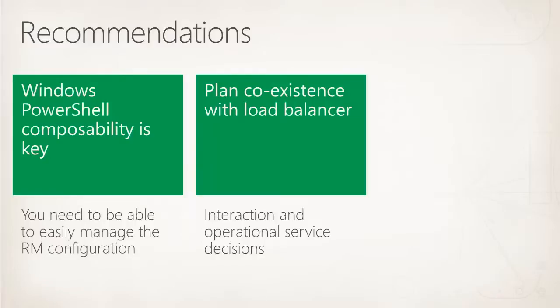Also, make sure to plan the coexistence with your load balancer. The example I showed you was using the local traffic manager from F5 Networks. You'll have similar considerations if you were to use the likes of Cisco and those kinds of devices. And indeed, if you are using network load balancing, whilst that doesn't have an out-of-the-box ping mechanism as far as HTTP is concerned, you probably should be doing that with network load balancing, so you'd need to think about the coexistence there and understand what might need to change in terms of the procedures on how you run operational service.